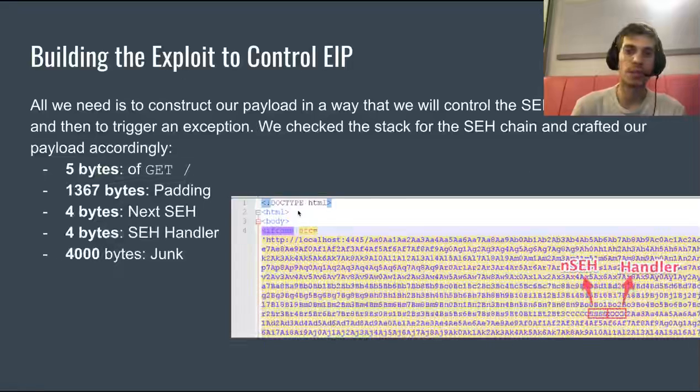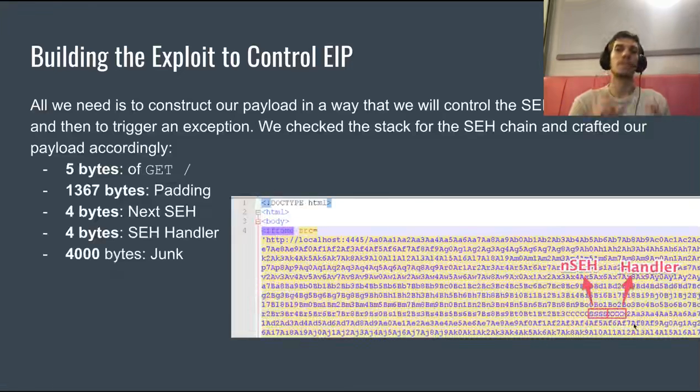As you can see here, we have an HTML page with an iframe source and a very, very long URL. We carefully prepared this request so only these 4 bytes will get to the specific location on the stack.